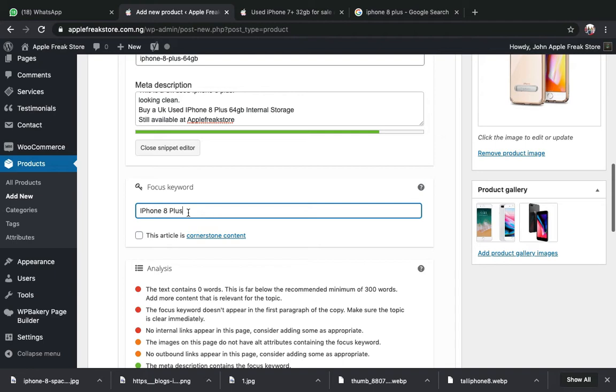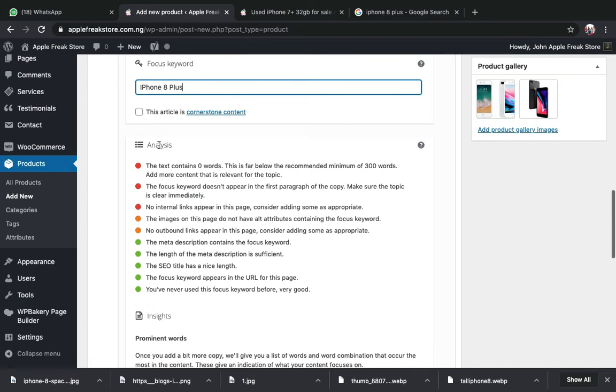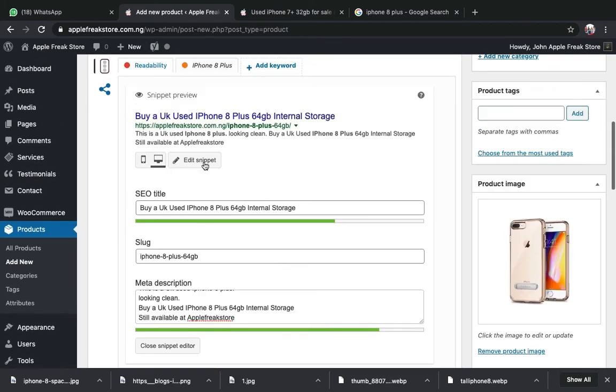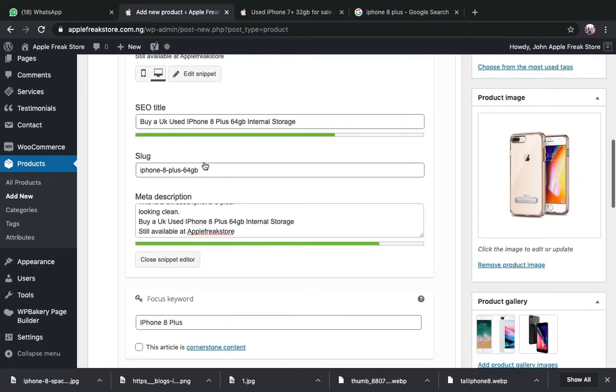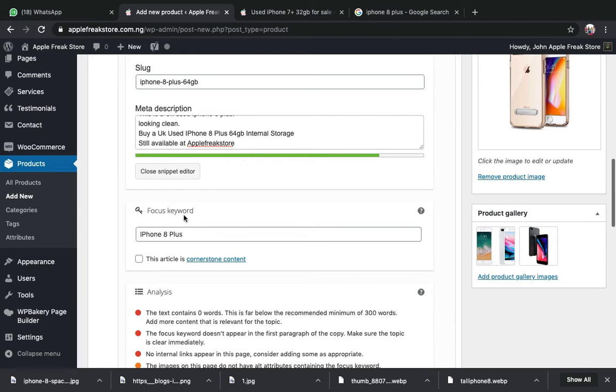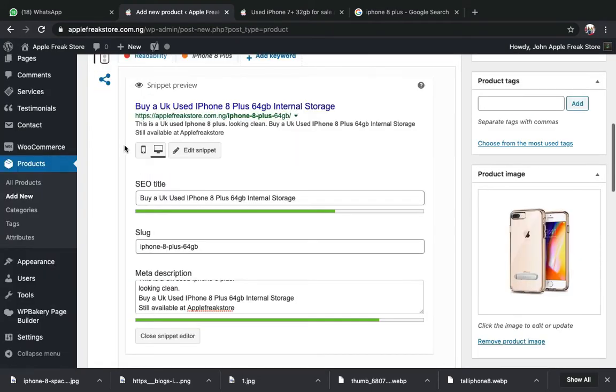So next, I want you to take a look at this analysis showing below. It gives you a highlight of what is going wrong and what is not going wrong. If you can read it and try following the steps, you're going to get everything well. But I just want you to follow the same standard that I'll be showing you in this tutorial. Now, with whatever you're using as your SEO focus keyword, let this same thing appear in your SEO title and your SEO description. So it's already appearing here, so it's okay, and it's also appearing here in the description, so it's okay.